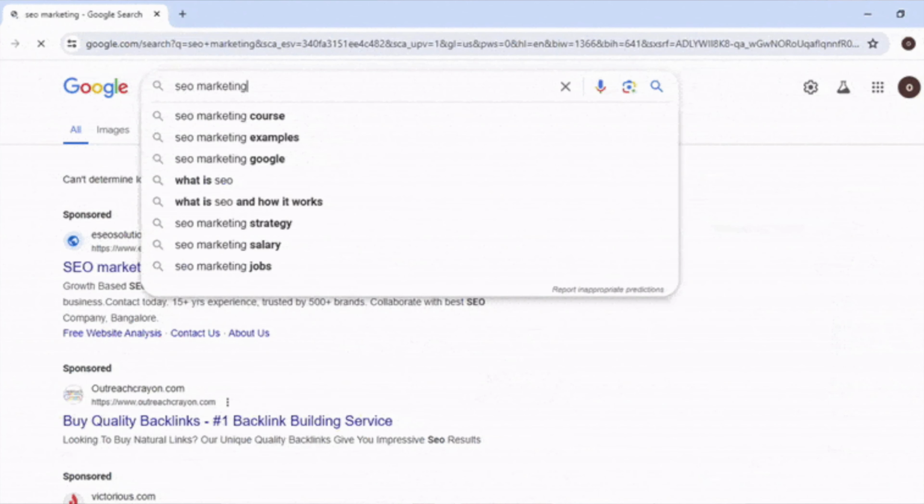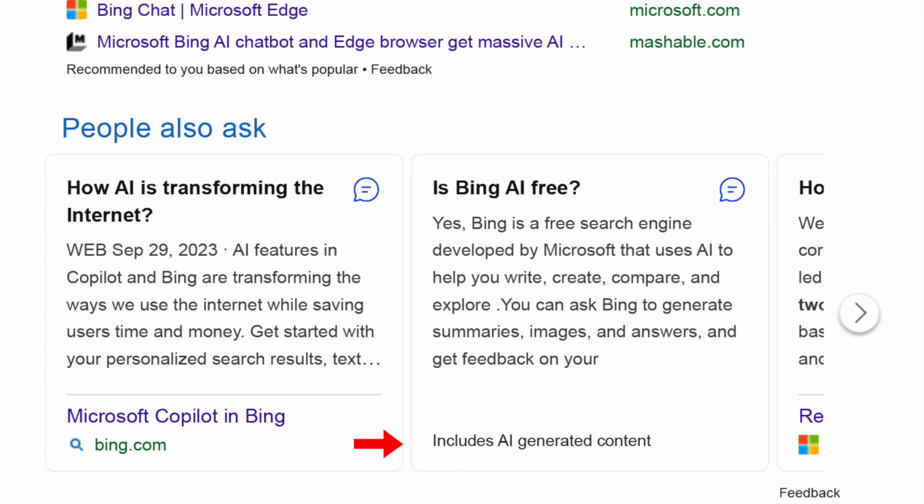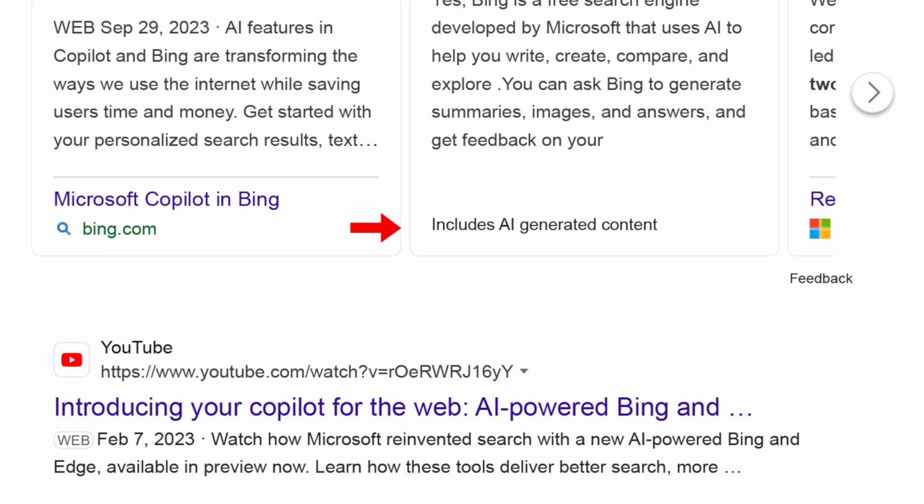Google seems to be testing sliding the search results to the right when you actually do a new query. This was spotted by Shahim. So here's a screenshot or a GIF of that in action, so you can take a look at that. Pretty interesting. Also, Bing is testing showing People Also Ask results that are AI generated. They're actually labeled as generated using AI content. Super interesting there as well.